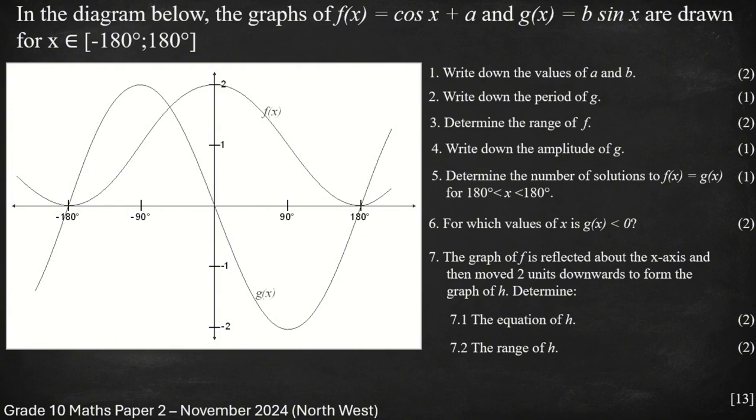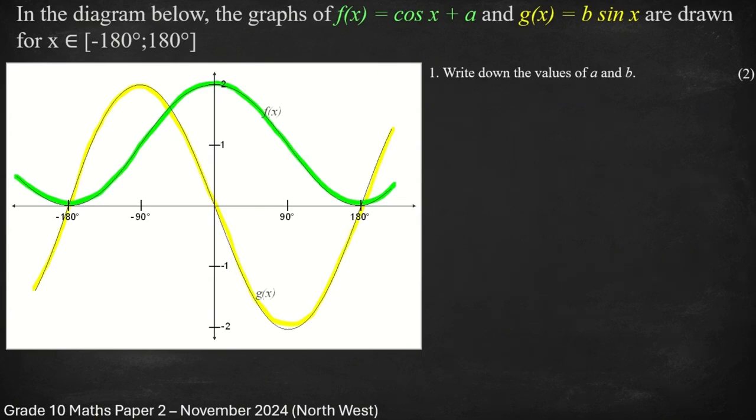One quick thing before we start. In our previous videos, we used theta for the angle, but in this question, they use x instead. That is perfectly fine. Here, x is simply representing the angle. Now, I also want to recommend that you color code the graphs. For example, highlight f of x green, and then you trace over that graph in the same color. Do the same for g of x using a different color. That way, whenever a question mentions f or g, you can immediately see which graph you need to look at.